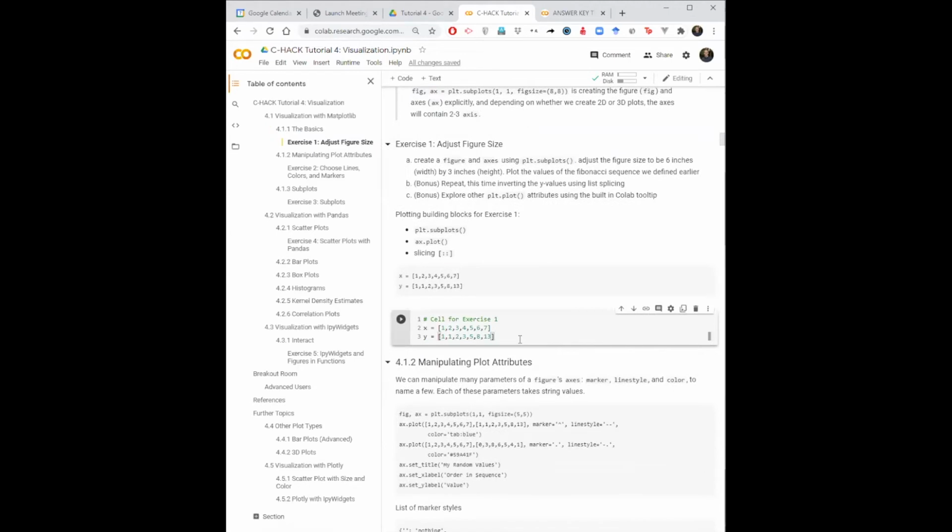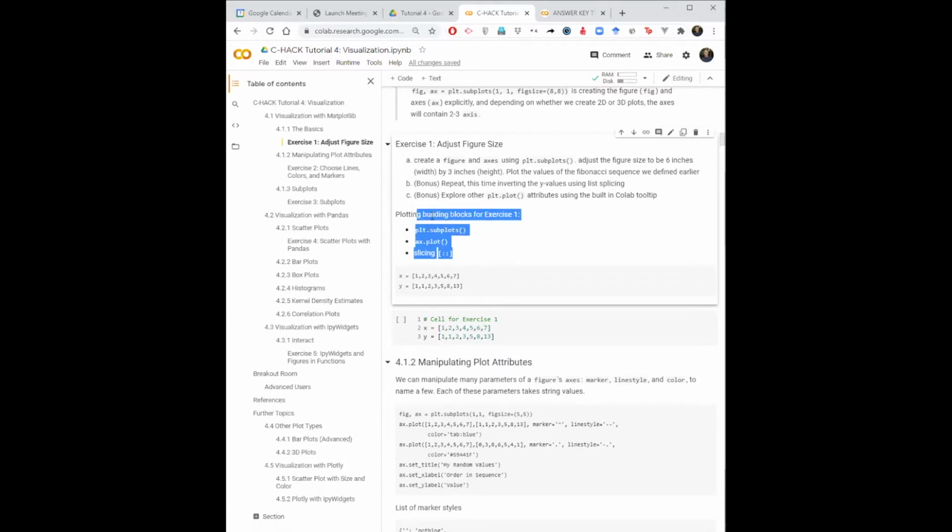So I want us to pause and take a moment here to practice declaring a figure and axes object in this cell. I think in most of these exercises, I give you the components to complete the exercise. So if you're trying to remember what code cell to look back on, you can look here in the plotting building blocks, or in the building blocks with bullet points section of these exercises, and kind of tease out what we're looking for. I'm going to go ahead and take a break for about a minute, and if there are any questions.